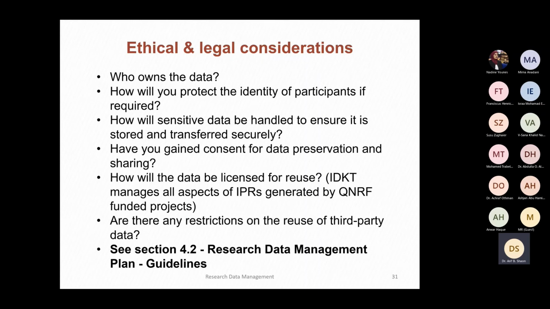So these questions really help you think about the different ethical and legal considerations depending on the type of data that you're dealing with, and it also ties quite closely into the accessibility aspect of your data as well, which we'll talk about in the next slide. But that's basically the set of questions that you have to answer in the second category of the QNRF Research Data Management Plan template.